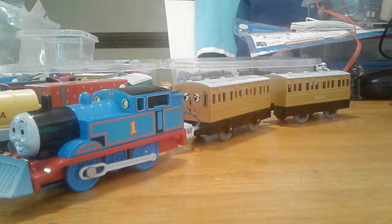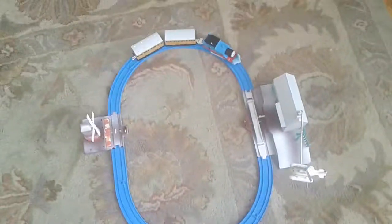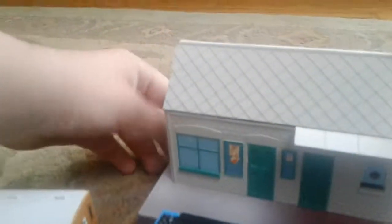Okay, so I put together some of the track pieces and the two special things in the Thomas, since he actually has batteries in them. I'm going to show you how this works. Now, the windmill, I did not show you what that does, so as we get to it, I'll show you. So, here we go. Thomas will start at the station. Let's get Harold going. But first, I will show you this feature where Thomas will come in, and he'll stop there, and he'll keep spinning, and Harold will spin. But then if you put it on setting 2, you can have Thomas go, and it'll still move Harold.